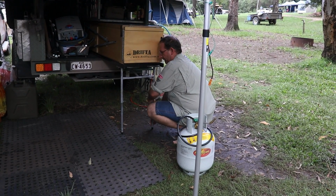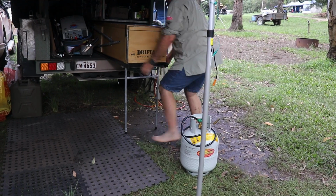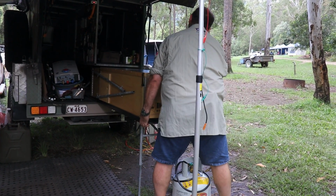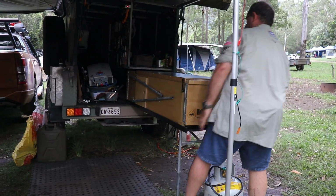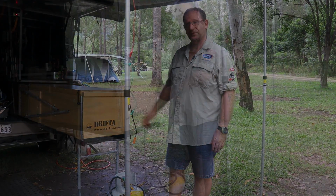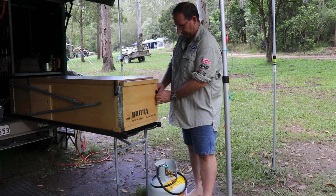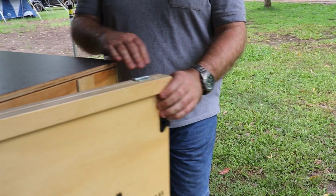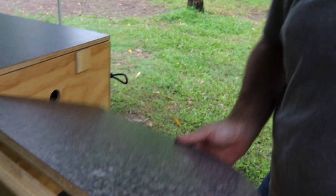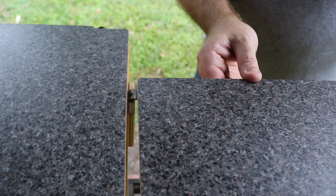Pull that down. So now you've got the legs out, the whole thing can pretty much come out the rest of the way. We'll just grab that. We'll bring it out to about there. The next thing we'll do is we'll grab this part here. It's got these elastic bands on the trailer, on the kitchen. So you just pull that, open that up over there. This slides open, so it slides all the way around. But it's got this little part here that actually just pops out. This little bit here, it's got a little slot up here. We just slide that straight into it.